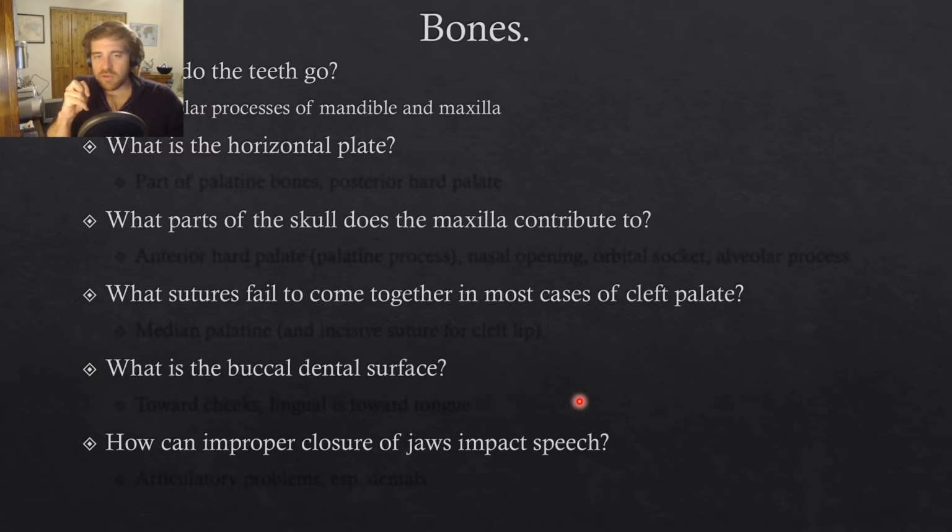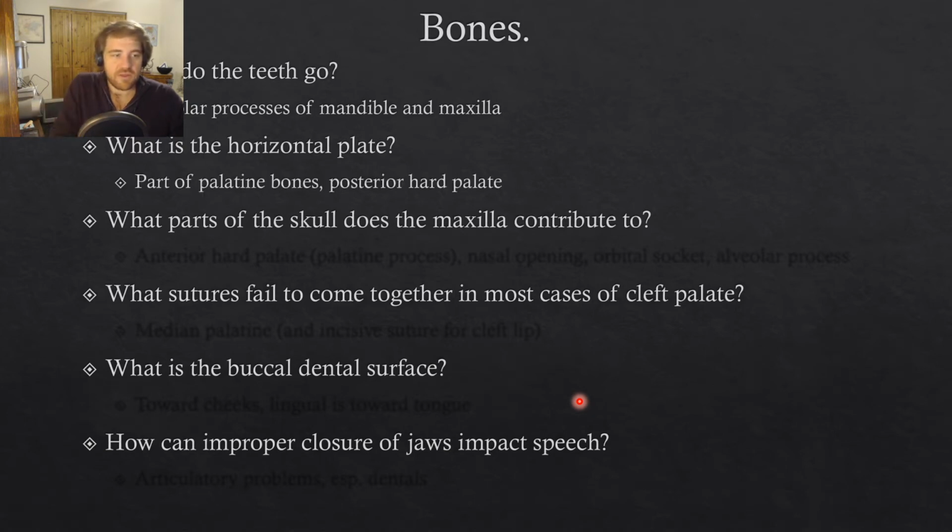What is the horizontal plate? This is a loaded question. I want you to know what the horizontal plate goes with, what part of the bone is that. So go ahead and think about that. What does it make up? What does the horizontal plate make up? That's actually it. It's not really that loaded. There's 2 parts. Okay. So it's part of the palatine bones, right? The horizontal plates are part of the palatine bones. And they create the posterior part of the hard palate.